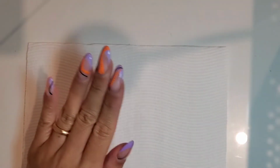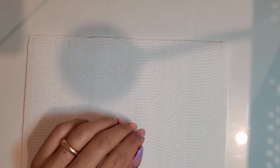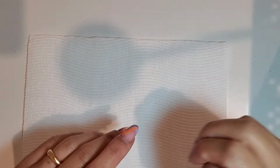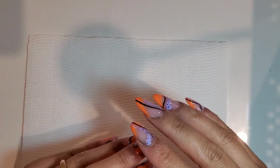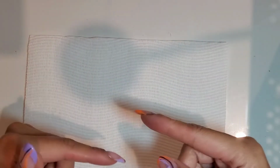I'm gonna switch up my left hand. Already late, it's past 9 p.m., and I just want to get this over and done with. Maybe I'm thinking a freestyle thing. I think I kind of know what I want to do, but let's get right into it.